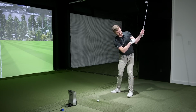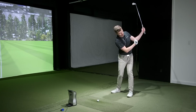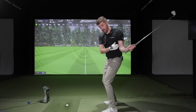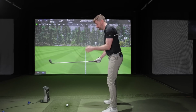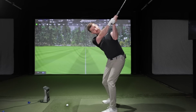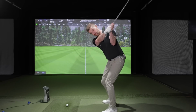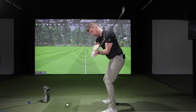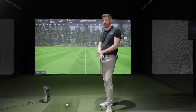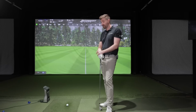Essentially, Scott said my trail elbow is getting way too far behind me. It's traveling a little this way, and in transition, the downswing actually does the same. So for me, having the spoon in the armpit makes the arms go a little more this way in the backswing. Then in the downswing, it encourages the connection of the body and the arms to keep the club a little more in front of me. Love it. And it basically cuts the path in half for me. If I was 8 or 9 the first time I did the drill, now it's 4.5 to 5. Today I came in and did a few, it's more like 3.